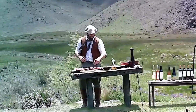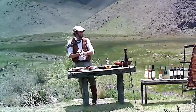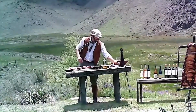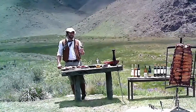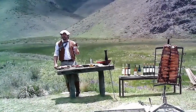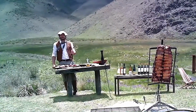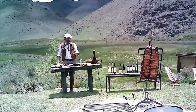There we go. Well, I want to tell you that in this opportunity, I told you that we are having some great wine here. This is from Krontiras Winery. It is a Greek-owned winery here in Mendoza, and we are enjoying their wines today, which, by the way, is amazing.